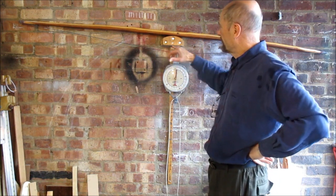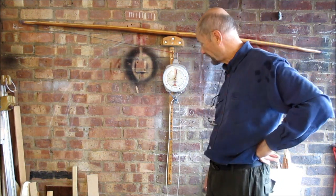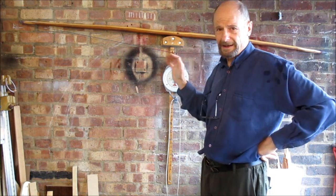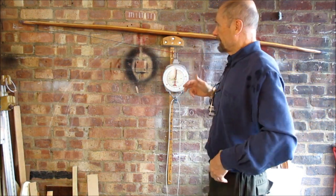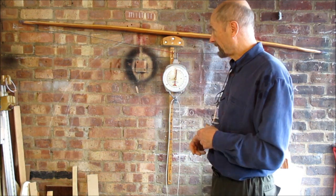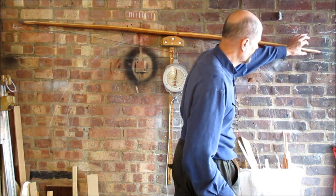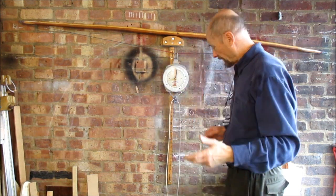The string that was giving full brace is now just hanging slightly loose — seems it's a bit shorter. Let's have a tentative look at the tiller, because there's no point doing any of this work unless you re-tiller it. Now it should be tillered — you're just in danger of making it bend the same shape as it used to be otherwise. I've taken a little bit off the tips in terms of thickness and width, but not a lot. We'll have a look at it first.